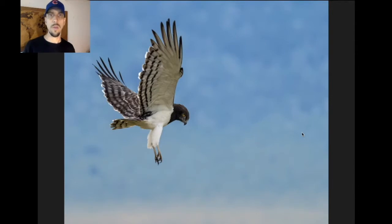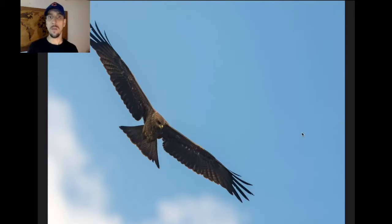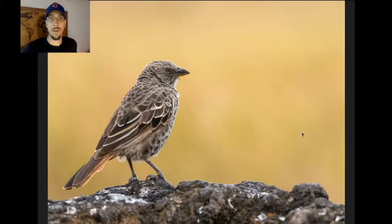Lots of raptors throughout this tour. This is a black-chested snake eagle. There are lots of yellow-billed kites, especially around the picnic areas. And these guys are expert at grabbing the sandwiches right out of people's hands as they're about to eat them. I always warn people about this, and we still always lose a couple of sandwiches. This is another common picnic site scavenger, the rufous-tailed weaver. Near endemic, just gets into Kenya.